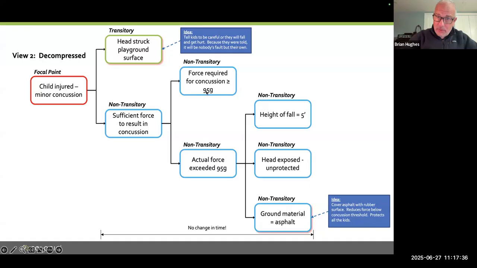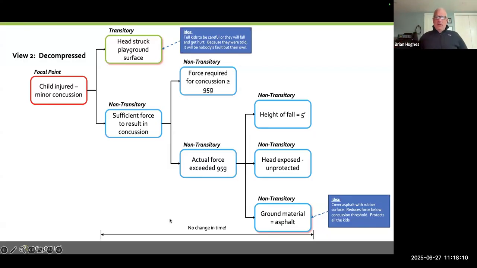Well, we've said that that's our threshold, 60 to 100 actually, so it was grossly in excess of that, if we go by what I just looked up. And that plus that equals sufficient force such that when the head strikes the ground, the child receives a minor concussion. This is an example, y'all, of how I might use cause and effect analysis and charting specifically.